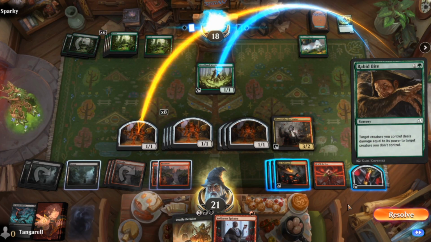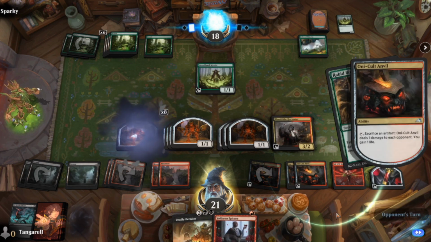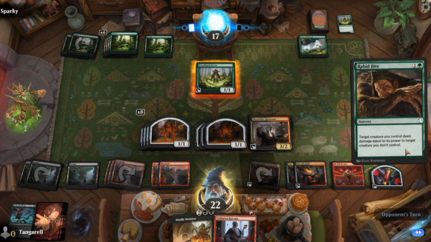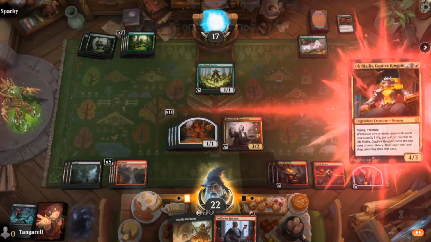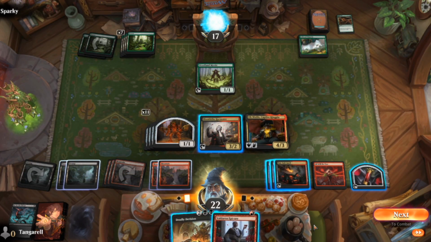Alright, so here, Bite is just going to kill my construct, so there's no reason to let it die in vain. We'll go ahead and sacrifice it to deal 1 damage. Rabid Bite then just kind of fizzles, and we get another shot at Ob-Nixilis, Captive Kingpin. Alright. So now that we have Ob-Nixilis on the field, we have some options.